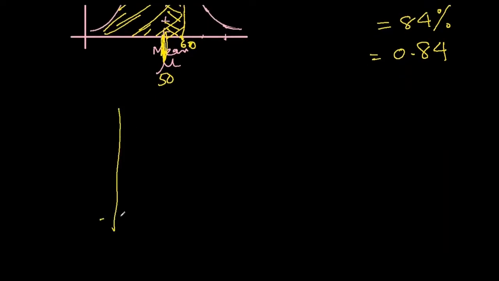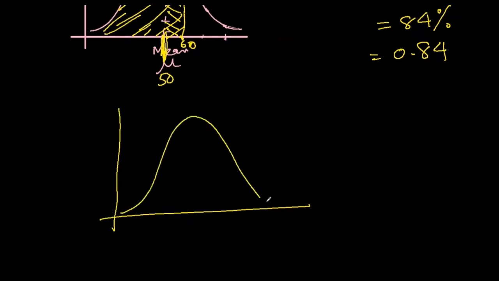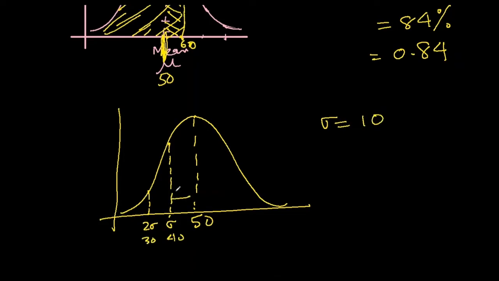Let's take another example. Suppose I have another situation here. In the same case, the mean is 50 and I want the probability here. This is two standard deviations. So this is one standard deviation, this is two standard deviations. And since the standard deviation is 10, this will be 40 and this will be 30, right? So 10 is one standard deviation, another 10 is two standard deviations. If I want the probability x is less than or equal to 30, we mean to say find the area of this small part.